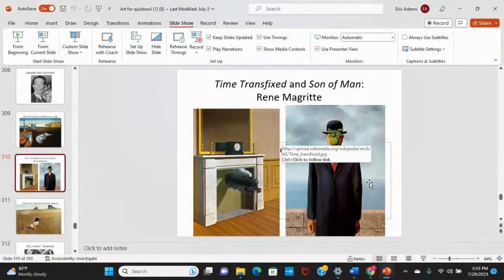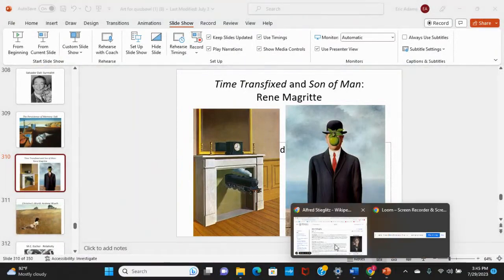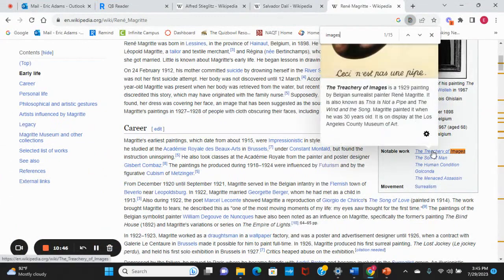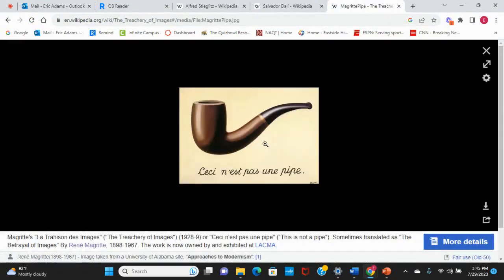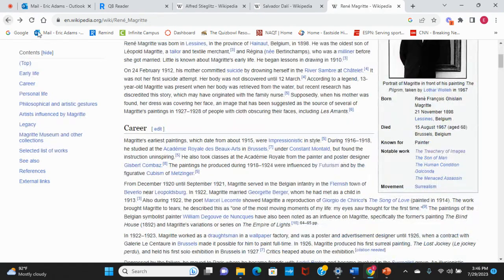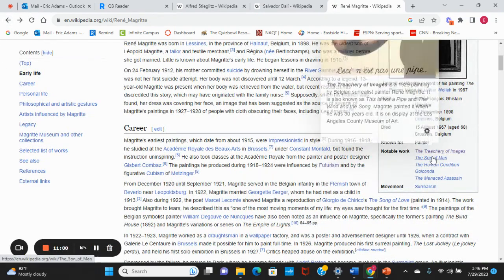But Rene Magritte, also to get Magritte correct, he's a Belgian artist, and I think I already have him pulled up. There he is. But you also have to know The Treachery of Images that you can see as a Magritte painting that merely has a pipe. And then down here in French, it says, "This is not a pipe." And so that is The Treachery of Images that often comes up for Magritte.